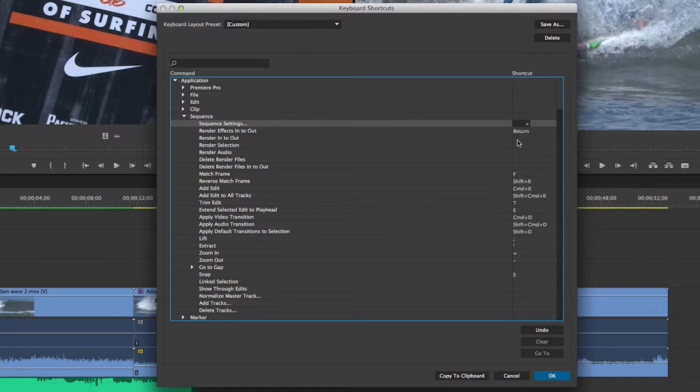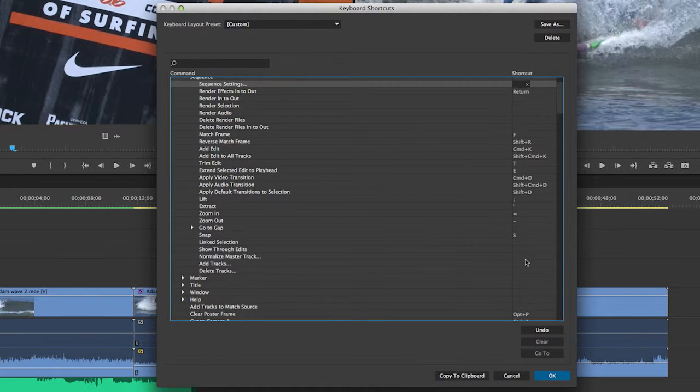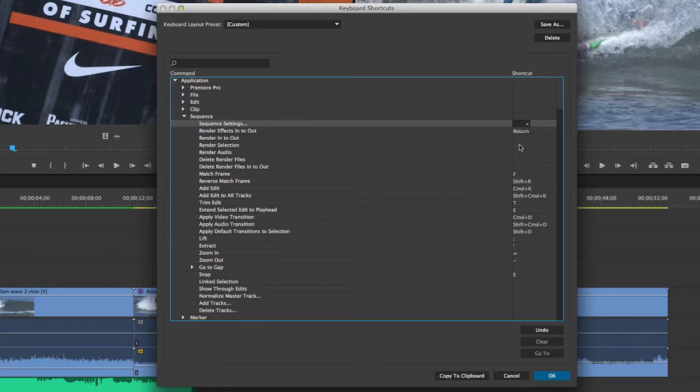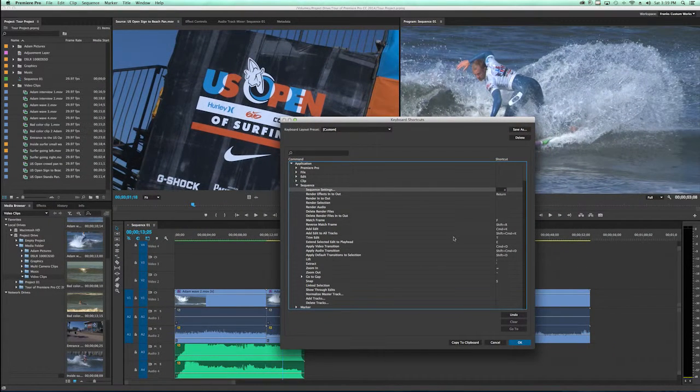The great thing though is you can see there's a lot of blank spaces here, and these are not intentional, but you can go in and add your own custom keyboard shortcuts. You can even change some of these. That is a great thing. Like I mentioned earlier, once you know a handful of these, you really get a lot faster and more efficient at editing. So that's a great lesson. Hope you learned a few things. You're now ready for the next lesson.